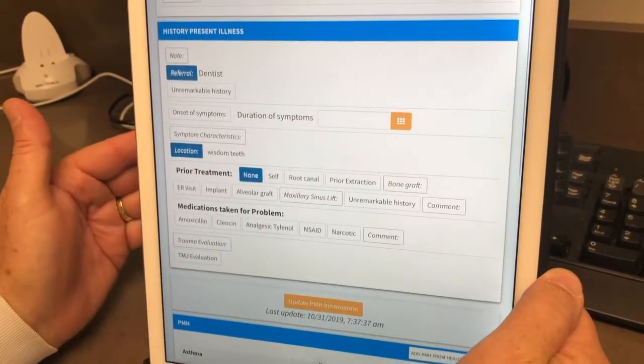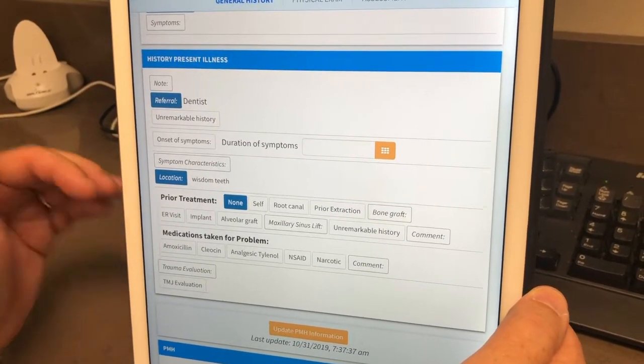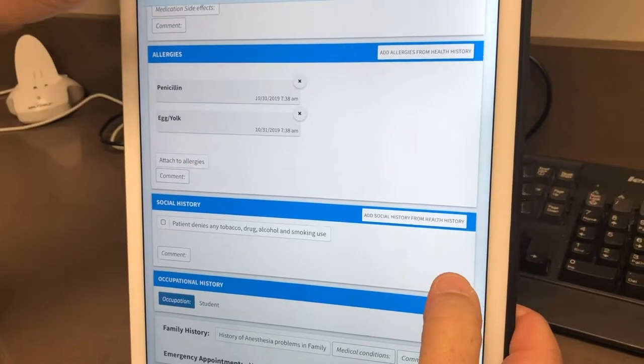Now, the important thing about this EMR is you can include what you want or what you don't want in here. You can have as little or as much information included in your record as possible. You can choose to use all the templated spots available, or choose to use none. That's really up to you. So you can choose to use whatever you want. And that's just the general history.